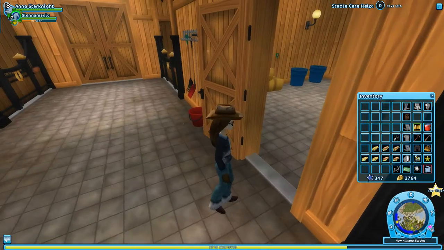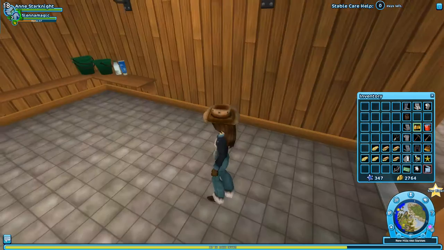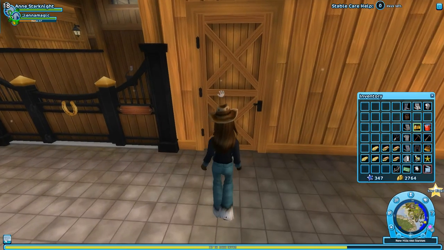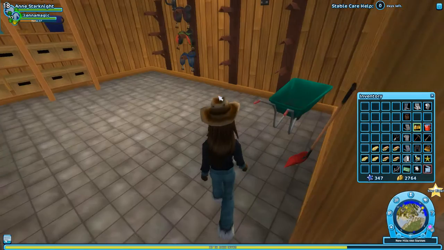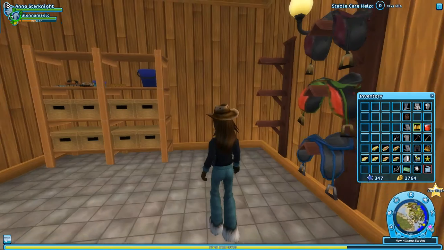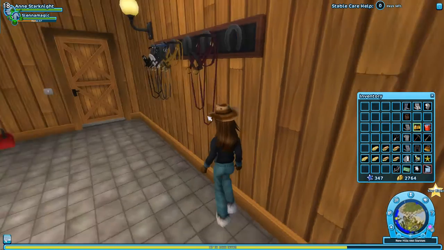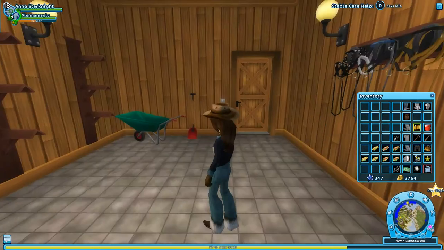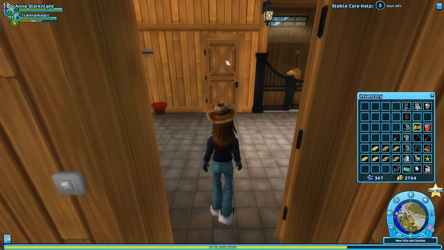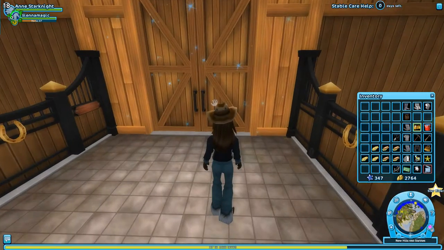In here is, I believe, the feed room. Pretty empty, absolutely nothing to do here. Random pitchfork. And in here is the tack room. A shovel and a wheelbarrow. Absolutely nothing else of reason. I wish it would let you hang up your actual saddles, bridles, and blankets here. And you could, like, store actual hay in the feed room. And this is your second exit.